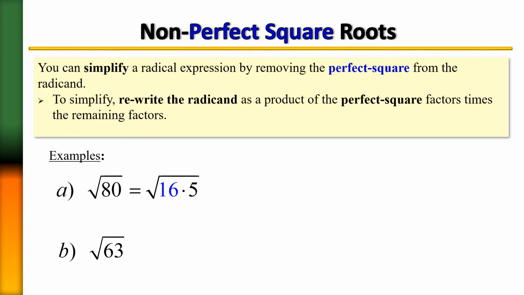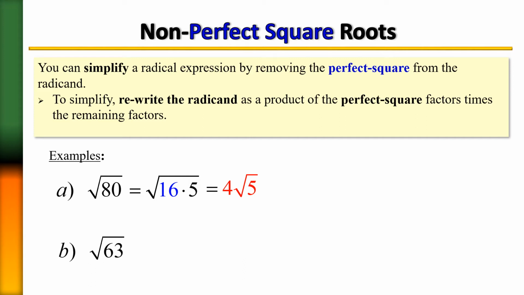So we can solve that largest perfect root. In this case, it's 16. The square root of 16 is 4. Once you solve it, you can now bring that 4 outside, and you're going to bring it out front. Now 5 is not perfect, so it has to stay underneath the radical symbol. You cannot remove it. So your final answer would be 4 radical 5, or you can say 4 square root of 5. Both ways are acceptable. Let's take a look at the second example.